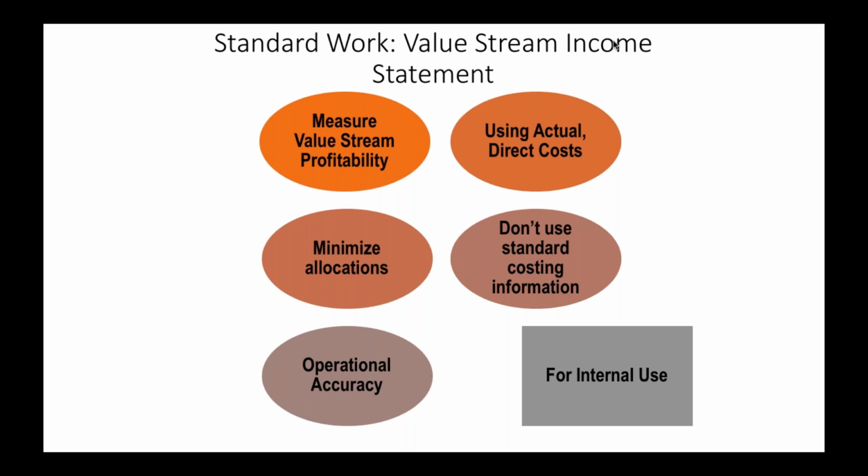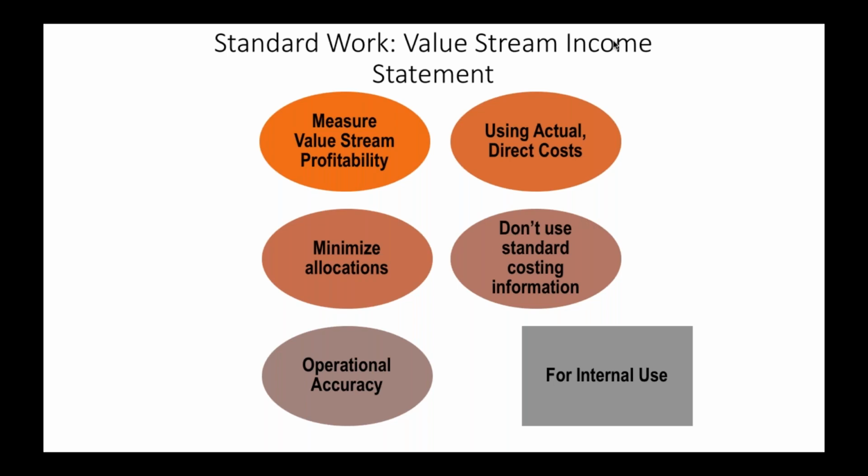Operations, senior leaders, etc. We want operational accuracy. Our revenue is going to be based on what we shipped, and our costs are going to be based on our actual costs incurred. Now, some financial people may say, well, that doesn't meet the matching principle. And I'd like to remind you that we're talking about internal financial statements for internal analysis. We're not talking about external reporting at this point in time.